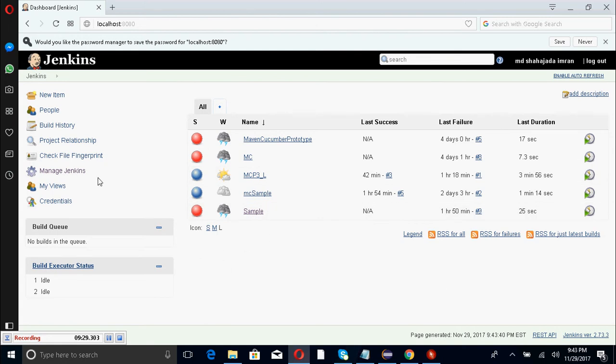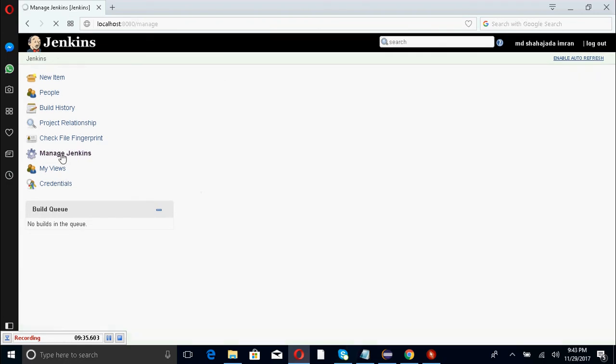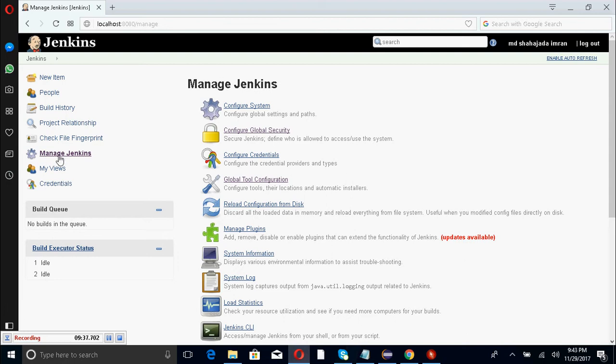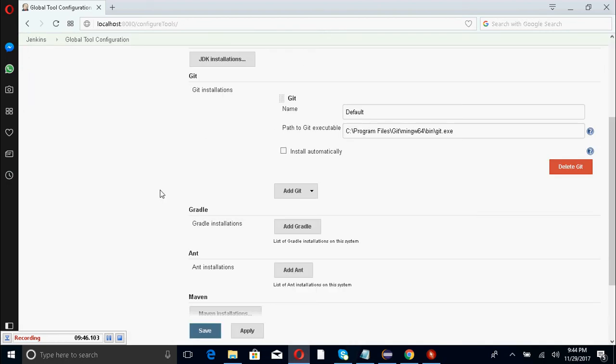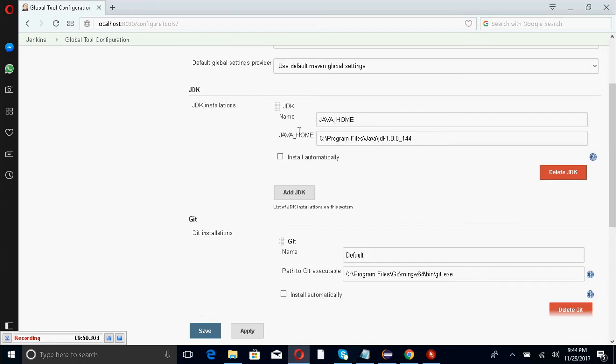So first I need to make sure that the configuration is right. For that I have to click on Manage Jenkins, and then Global Tool Configuration. This is where I have to make sure the JDK installation is there. This and this are configured.